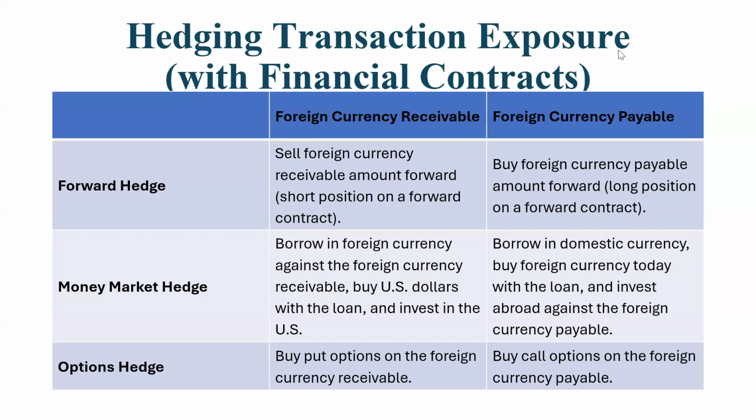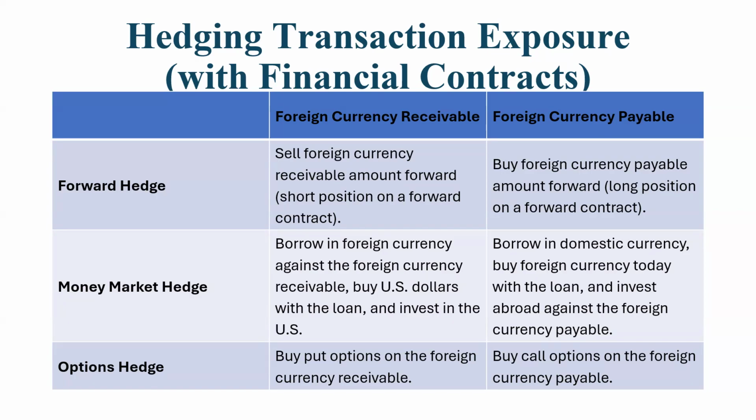Let's now discuss hedging of transaction exposure with financial contracts. But before we delve into that, let's remind ourselves that a firm is subject to transaction exposure when it faces contractual cash flows that are fixed in foreign currencies. Now, transaction exposure can be hedged with operational strategies or financial contracts. And at this point, we focus on hedging with financial contracts.